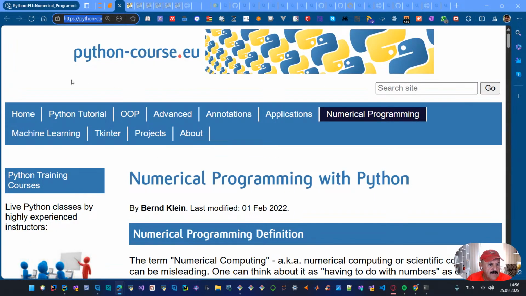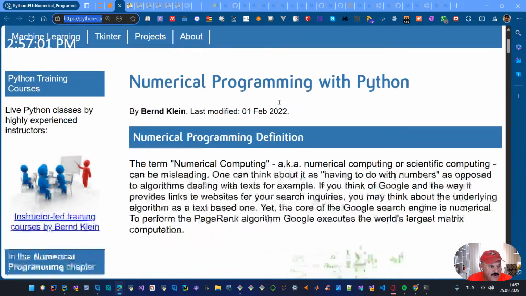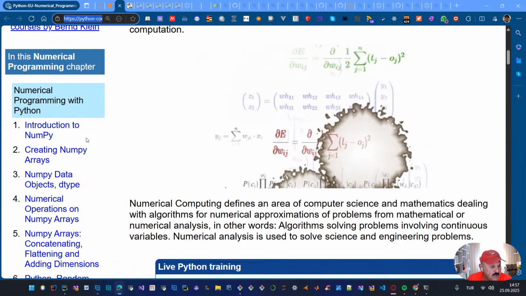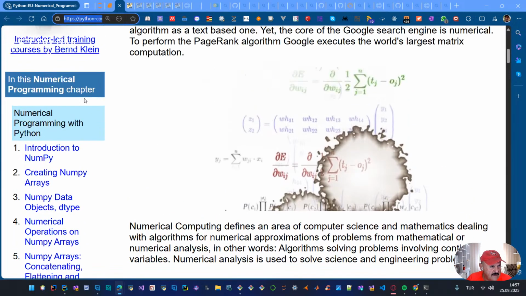You will search the contents of this web page later. I will go directly to this tag, numerical programming, and when you click on it, you will see the whole bunch of items at the left part.